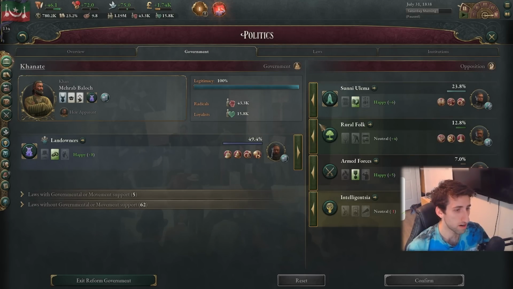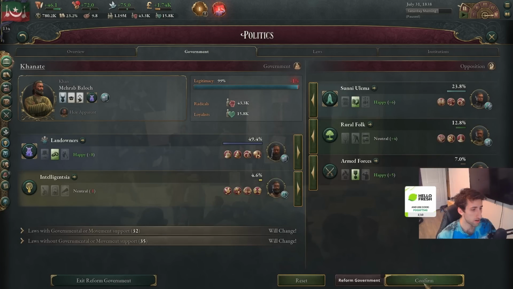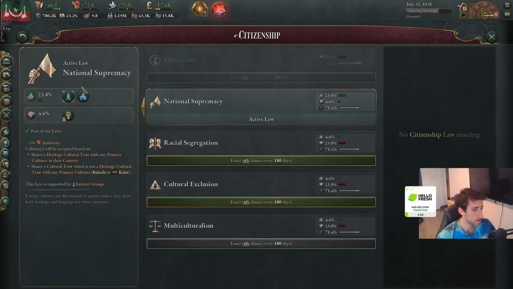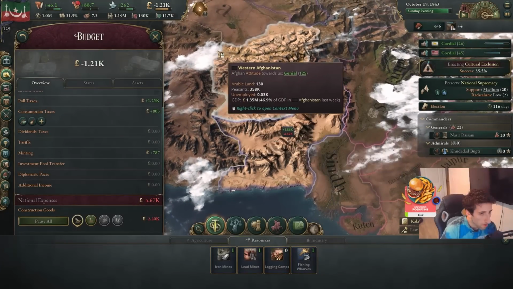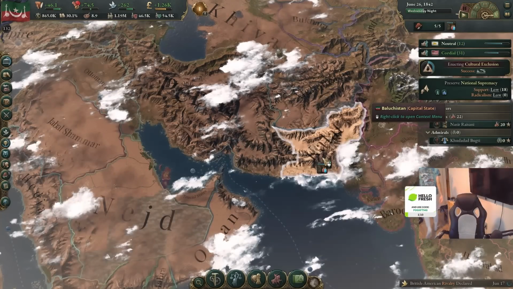However, we had 2 major problems, one stemming from the other. The first issue was that the landowners had too much clout, which led to our second issue, which was we were so behind in laws and it was going to take a long time to even pass those laws. Conquering Makran and beating Oman for that one province were pretty simple. However, we then ran into our next problem.